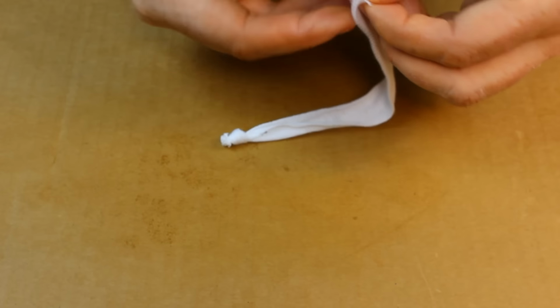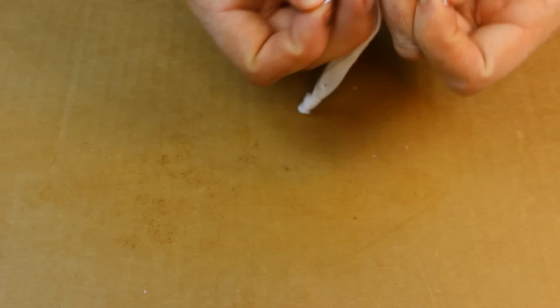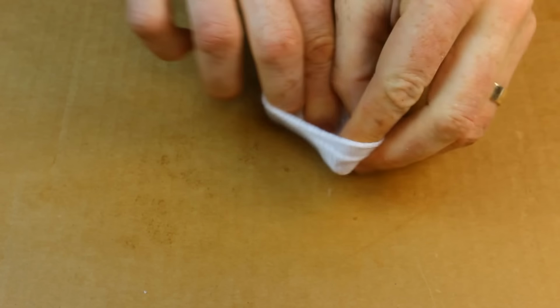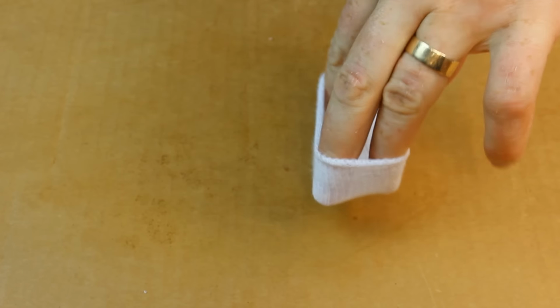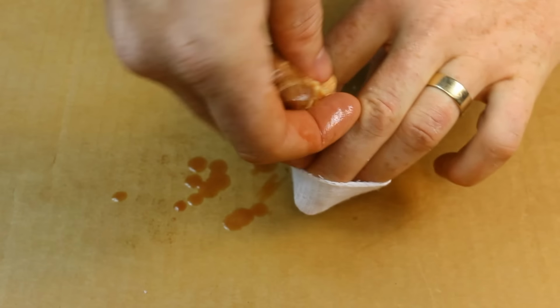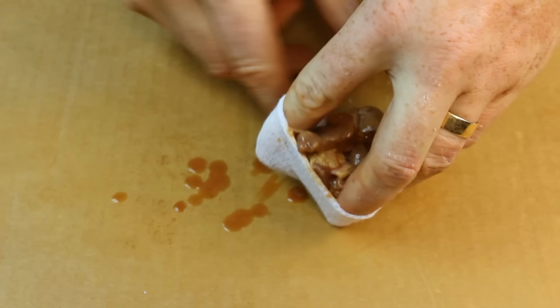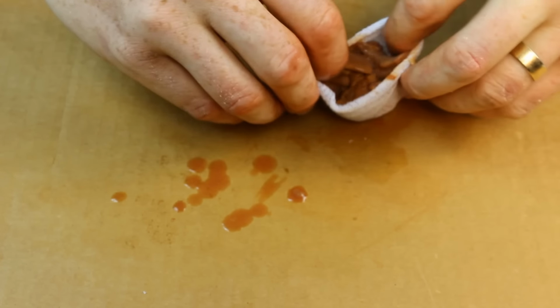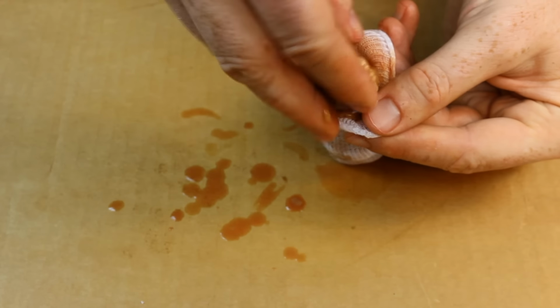So the first thing you do is pull it and stretch it open, turn the thing inside out so the knot's on the inside, and it makes this tidy little pouch that you're going to put the chicken liver inside. So then grab your chicken liver. It doesn't matter if it's the little bits and gooey stuff or you got a nice healthy chunk, just whatever, shove it on in there and fill up the pouch as best you can.